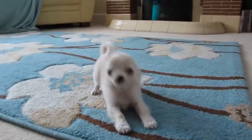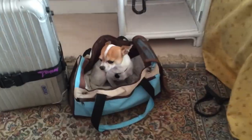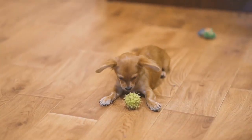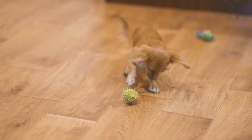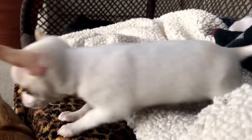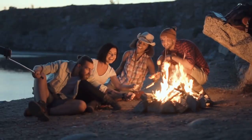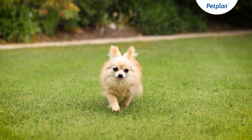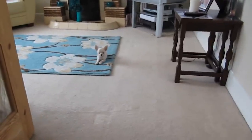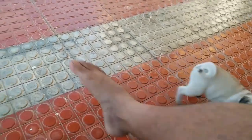Number six: Chihuahua. Height: 5 to 8 inches. Weight: up to 6 pounds. Physical characteristics: alert expression, smooth or long coat. Colors include black, tan, and more. Chihuahuas are among the world's tiniest dogs and are frequently seen in carriers, yet they have enormous personalities. They are loving and devoted but also energetic and feisty, with strong tough-dog personalities. Many have strong bonds with their favorite humans yet are suspicious of strangers. Because they are so little, they don't require much area to play and expend their energy.